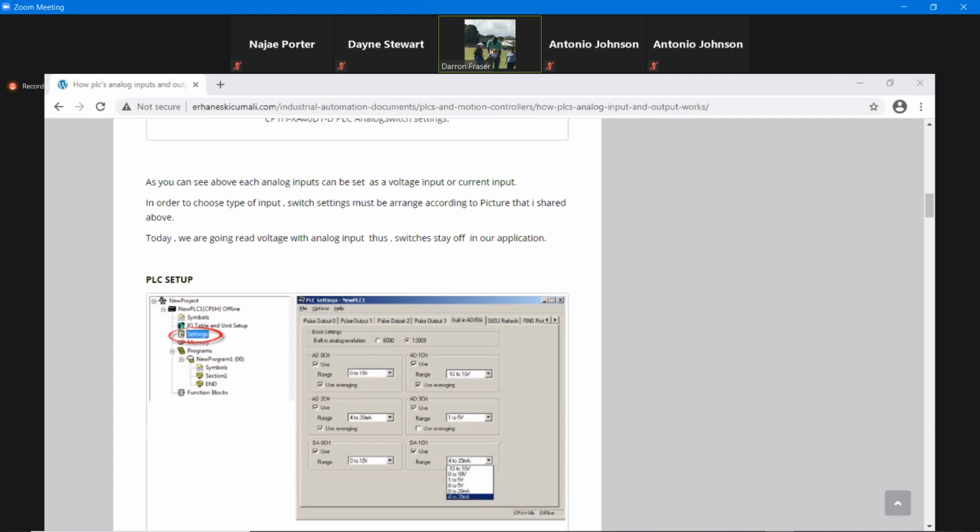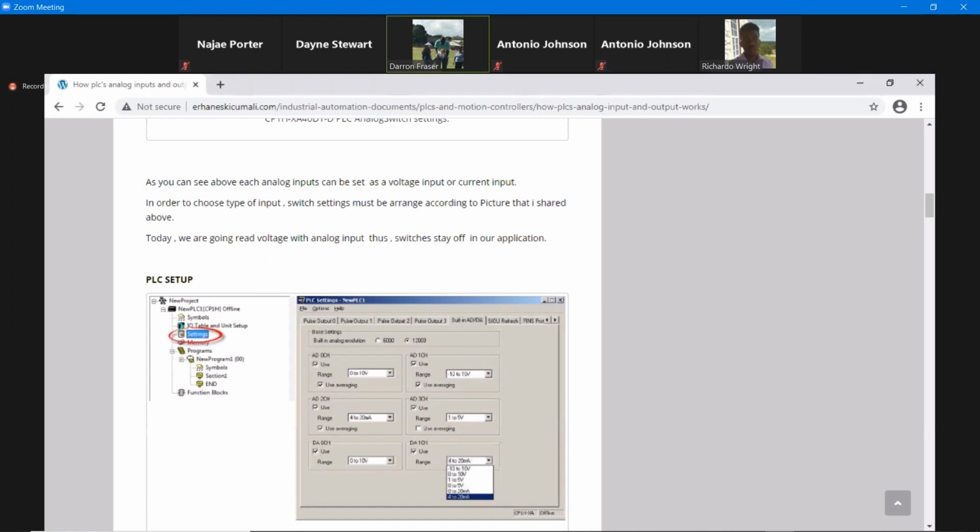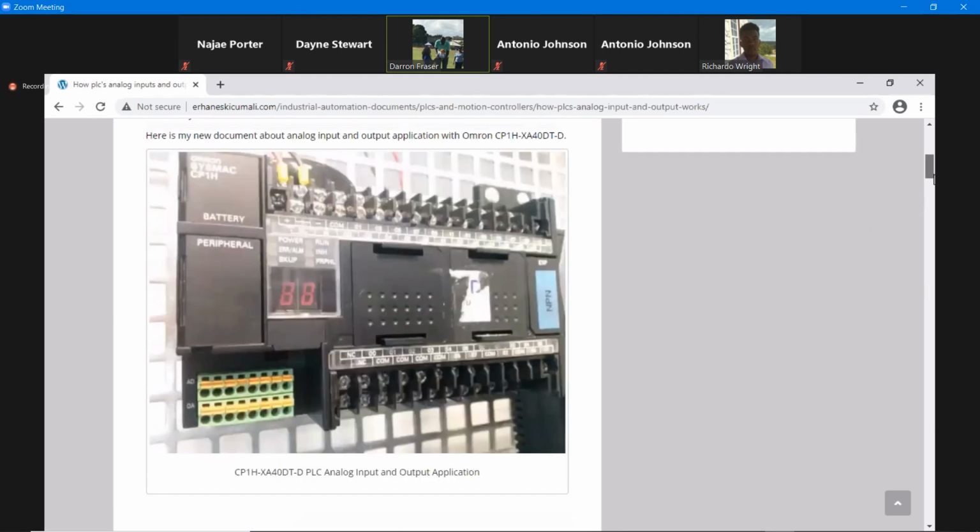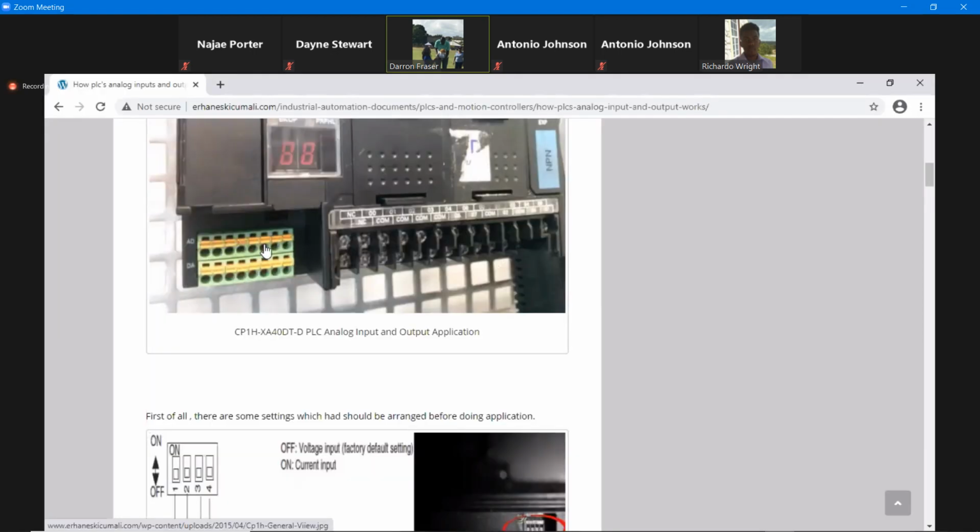What is it that you are seeing now? Is it the document or are you seeing the PLC? I am seeing the PLC setup. Is that what you're referring to? Oh, you see the document. All right. Yeah, I was actually opening the PLC, so the setting up of the PLC. So here is the thing now. This is the physical input. I keep on assuming that you're seeing the mouse. Yeah, we can see it now.